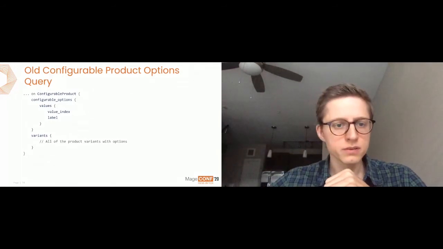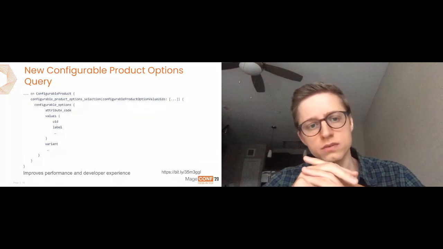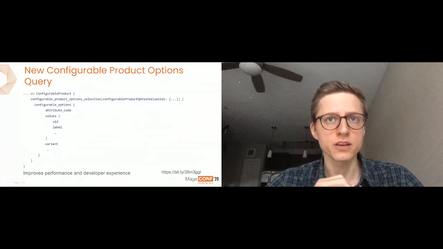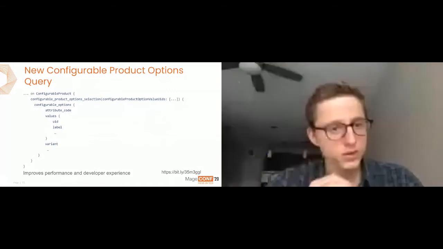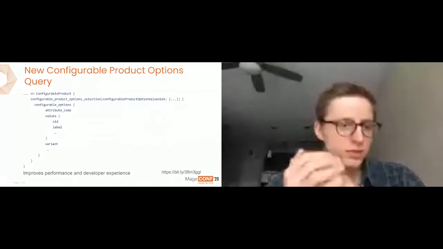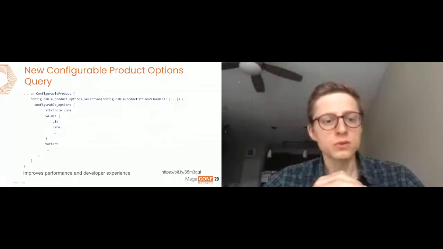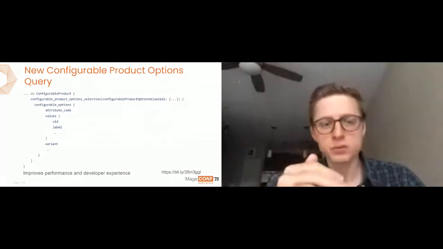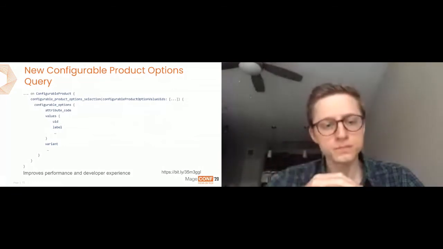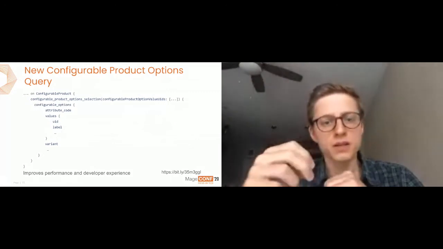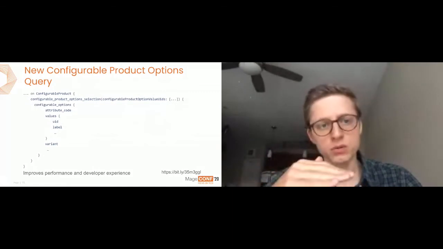And we redesigned this query. We are going to introduce a new query that should also be easier to understand and use for developers. This new query also allows you to load all of the options and values, but you don't have permutations here. For every option, you'll just have values, and there is the ability to pass in and filter out what is available for selection.